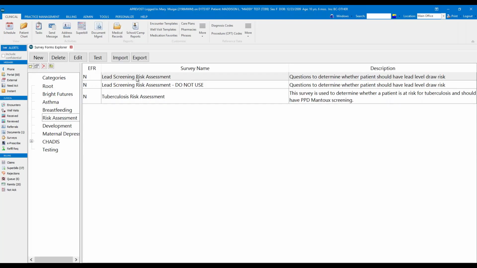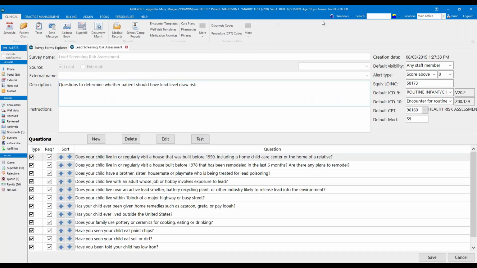We'll select the surveys that we would like to review visibility settings for, and we'll be looking at the default visibility. We want to ensure that the default visibility is set to any staff member so that the survey can flow to the patient portal. If needed, we can make updates to our default visibility setting.